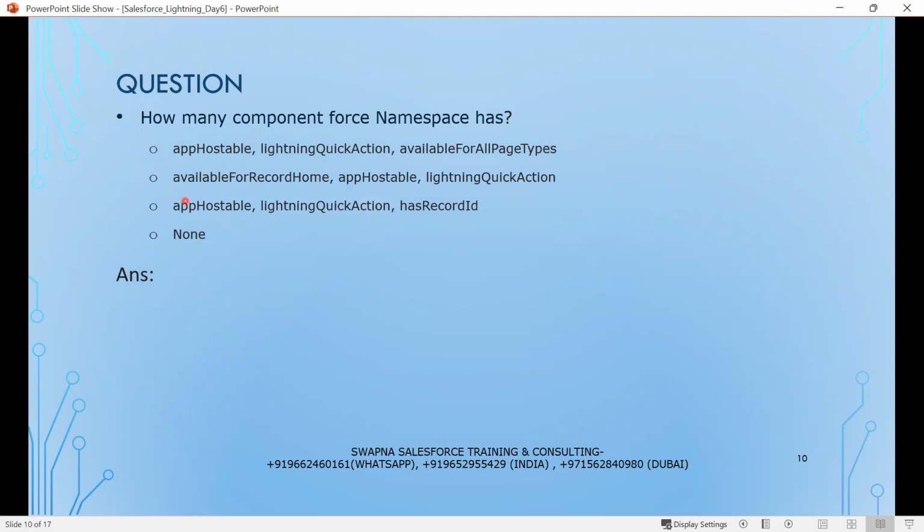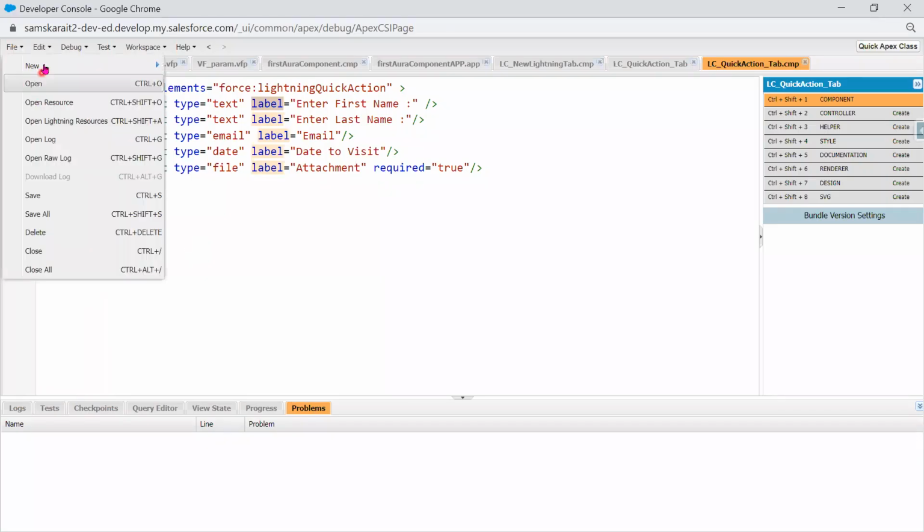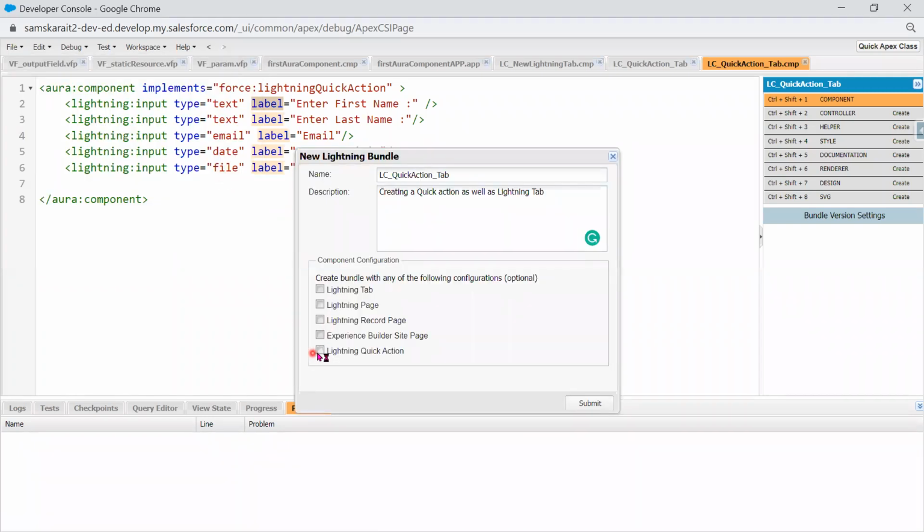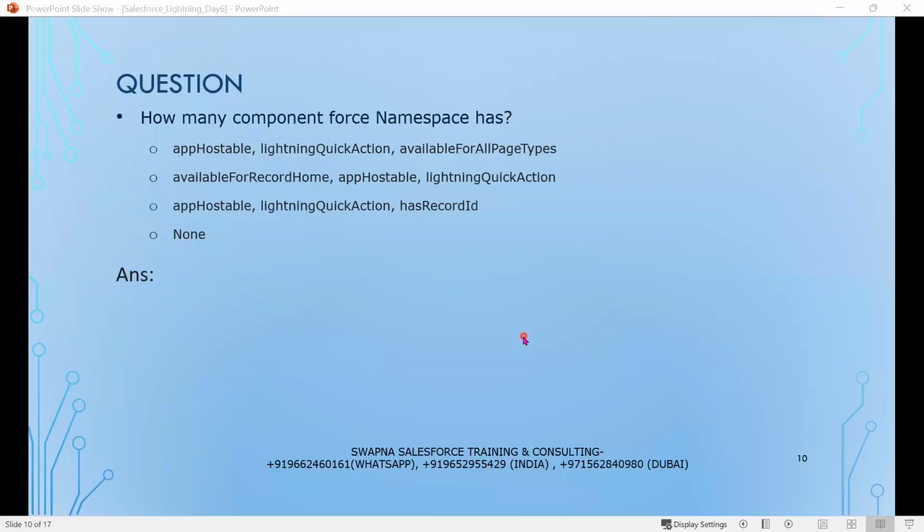Okay. But when you create a new lightning component, by default, how is it displaying? Is it displaying without header? I create a new lightning component. Without header, it won't display. It is just displaying the quick action. It does not give me the quick action and quick action without header. So basically, this one we are talking about. Okay. So it has both quick action and quick action without header.